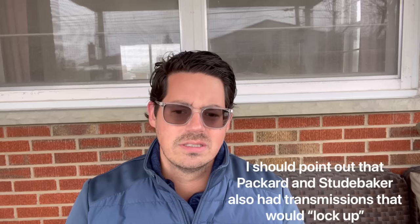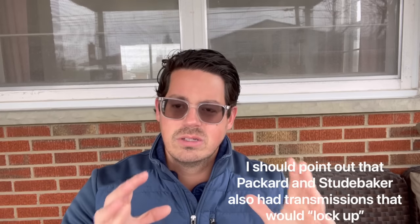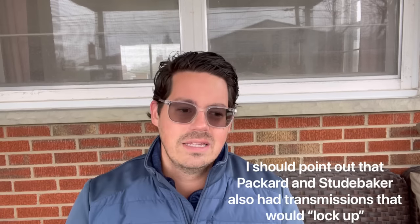It does happen on this Rotohydramatic. And I guess the upside is that it's an efficient transmission. You have full mechanical lockup. So this is what it took many years for the domestics to really go back to, until the late 70s, to have lockup transmissions, albeit that was done with torque converters and those in the torque converter locking up. But it's efficient, but not reliable and not smooth.